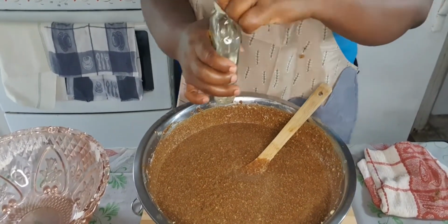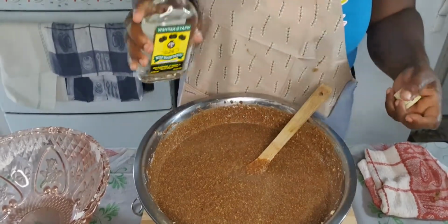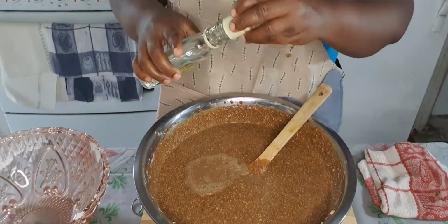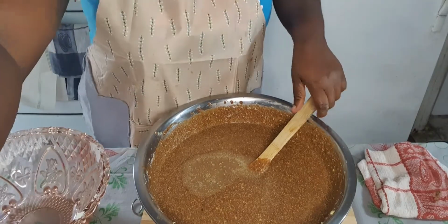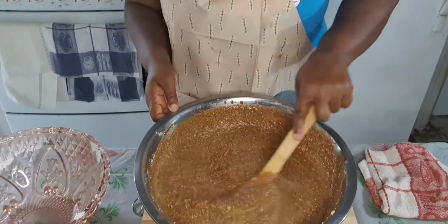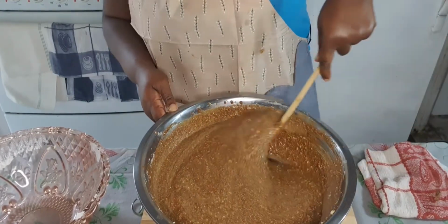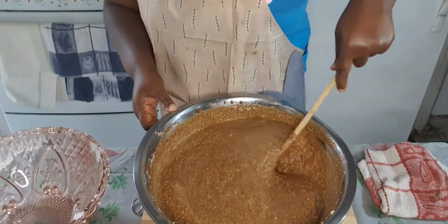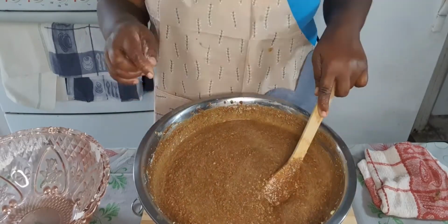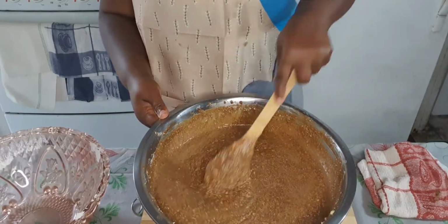So guys, I'll be adding some more white rum. Some more white rum. Yes, people. Mix it in. Now taste it again to see if it needs anything else. It needs a little kick with the white rum, you know? So just put a little white rum in it.